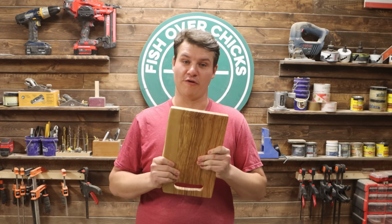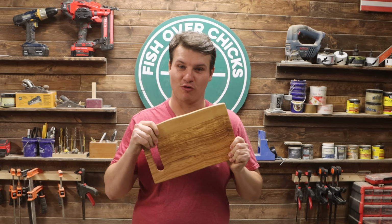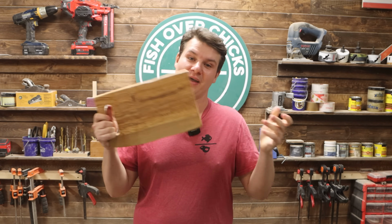Well, the first thing we learned is that me and John just got ourselves a brand new cutting board because I like it. I think it's beautiful. I mean, this wood is gorgeous. So I'm happy that we have a new cutting board. But what did we actually learn?